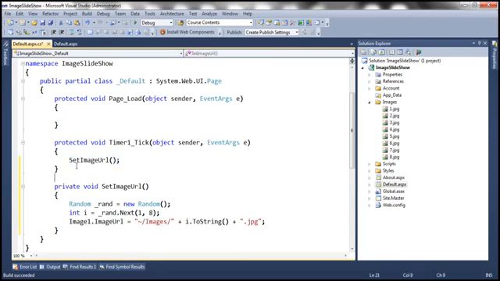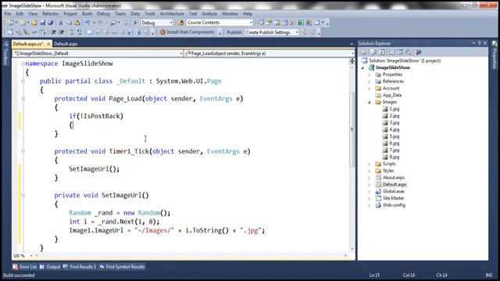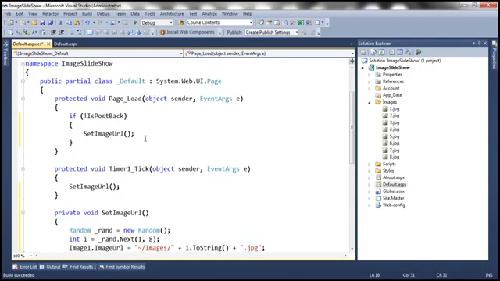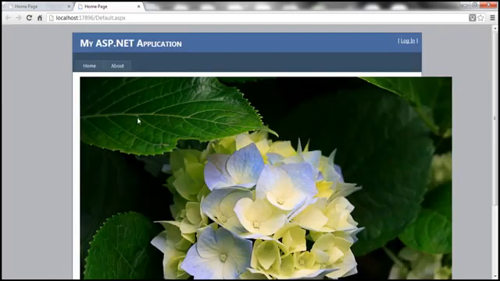And we want to call this function even in the page load, if it is the first initial get request, so if not IsPostBack. Let's call this function so that the first time the web form is loaded, it immediately will display an image, and then on subsequent times, when the tick event gets raised every 1 second, it's going to load the image. Okay, so let's run this. Notice that as soon as the web form loads, it will display an image there.